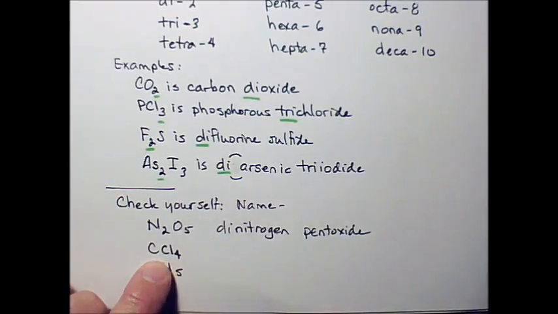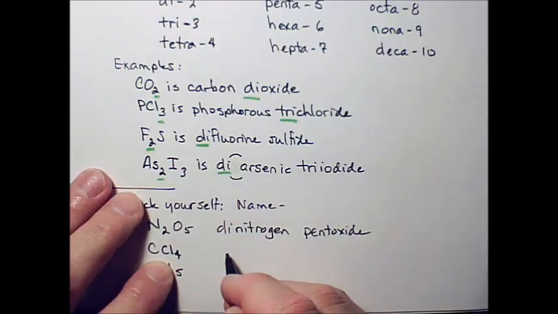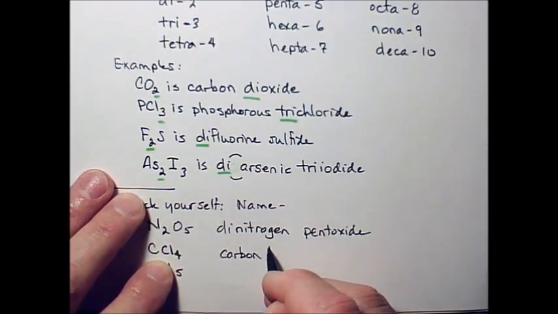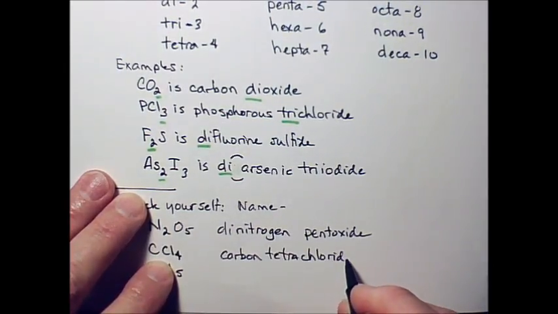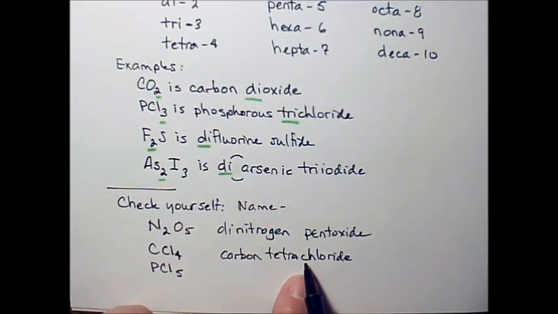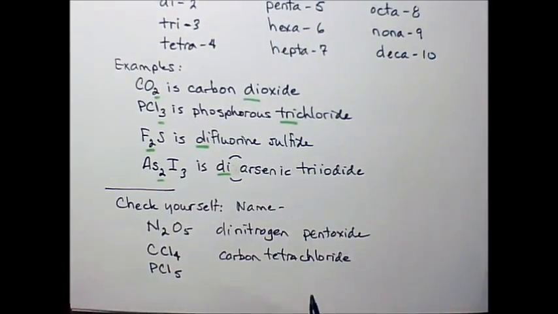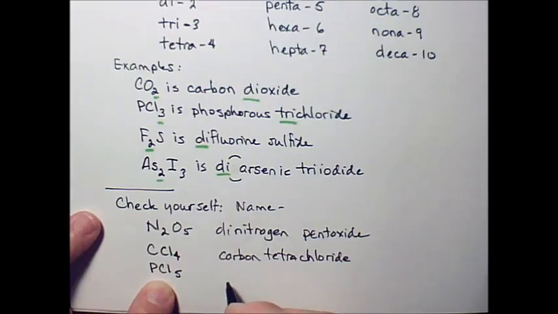Rebecca, name this one, please. Carbon tetrachloride. What happened to the A in this one? Because there's no vowel here. You only drop that A when there's a vowel at the beginning of that root word, okay? And actually, there is a reason why I didn't tell you in the beginning, because I feed you too much information at one time. It's overload. So I wait and then show you, okay? All right. Let's see. India, name this, please. Phosphorus pentachloride.